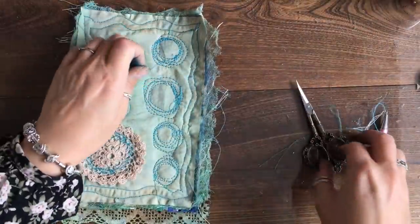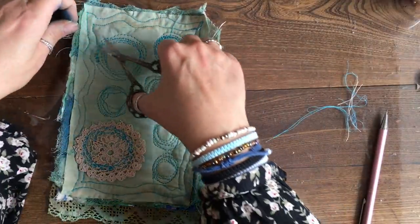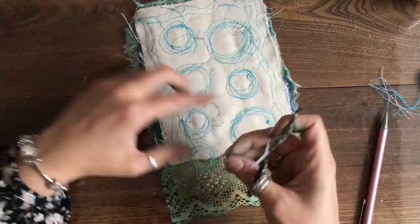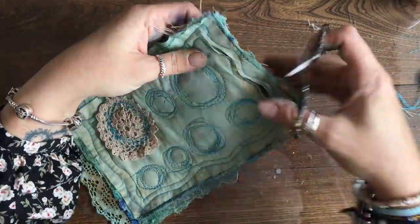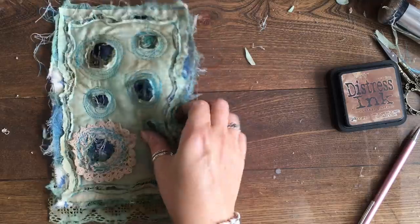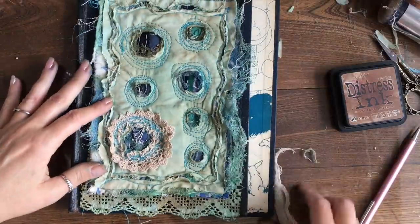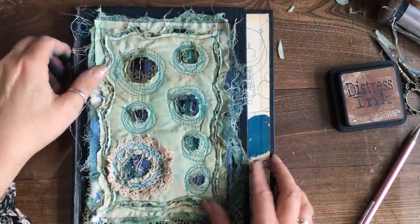I am done with the sewing. Woohoo! Done with the sewing. I think that's done. I'm happy with how this turned out. And obviously it's going to go on top of this book, so it will be a book cover.